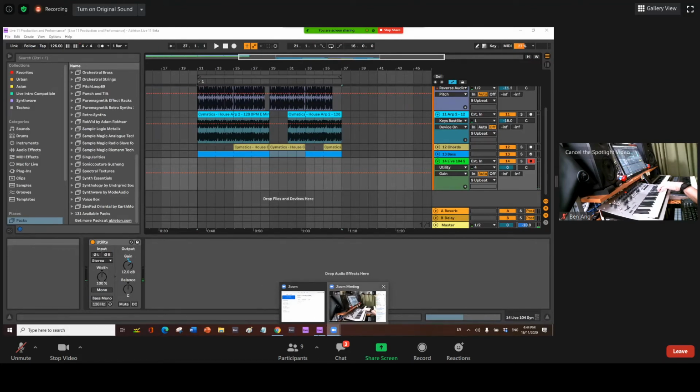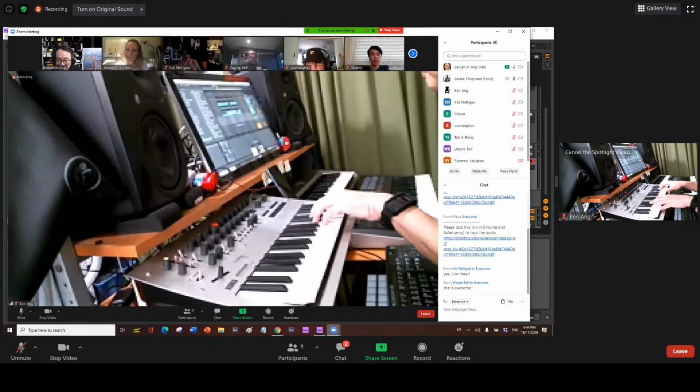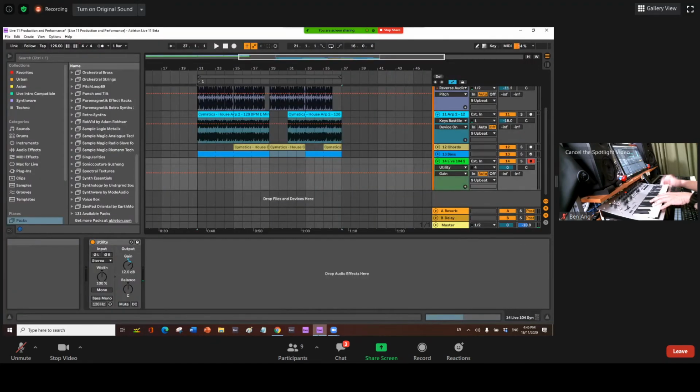Okay. So the interesting thing about Audio Movers is that so long as your audio is on, you will hear double. So if I can trouble everyone to mute yourselves for a second. Yeah. So this is the sound of my Korg Minilog. In the camera, you can see my trembling hands as I'm going to try and play this live. But the good news is that I have comping.